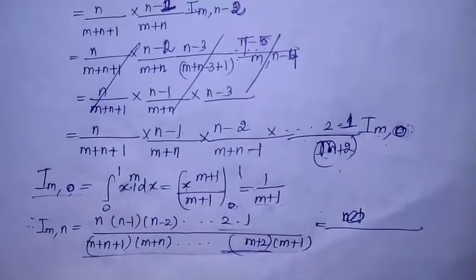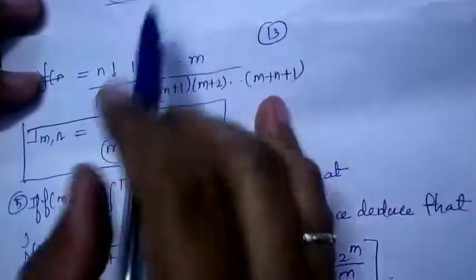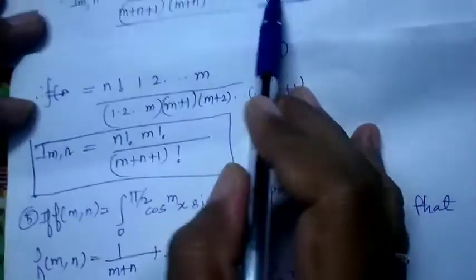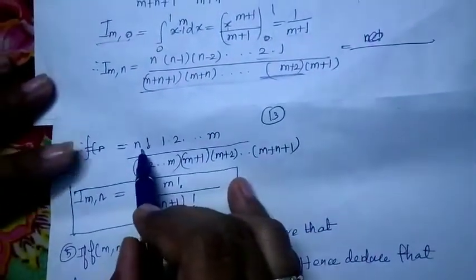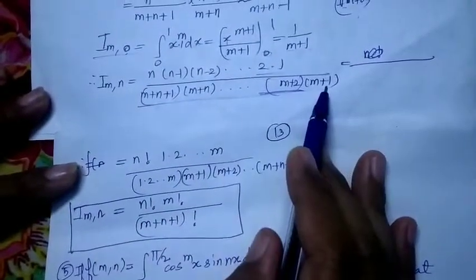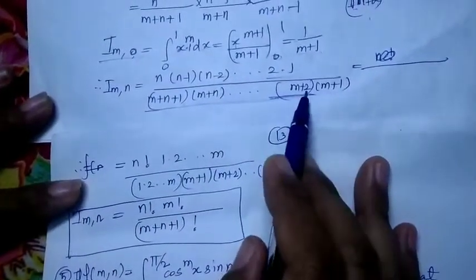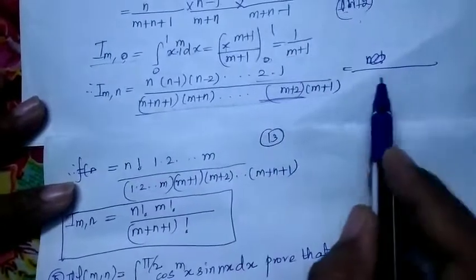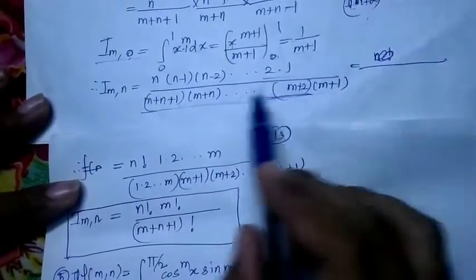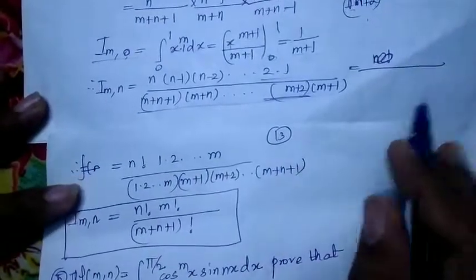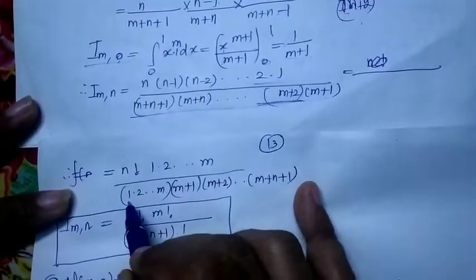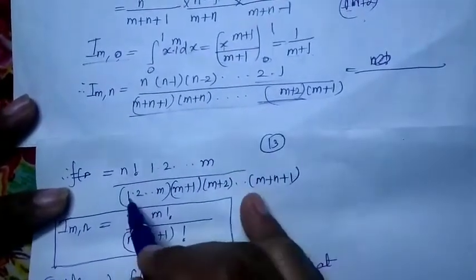So now you have to get the answer. How will you bring the answer? Look at the numerator. It is in the form of n factorial. So I am writing n factorial. Okay, look at the denominator. Denominator it is starting from m plus 1, m plus 2, etc. If it is starting from 1 to m, then you can write this as m plus n the whole factorial. So for that purpose, I am multiplying in the denominator from 1 to m.